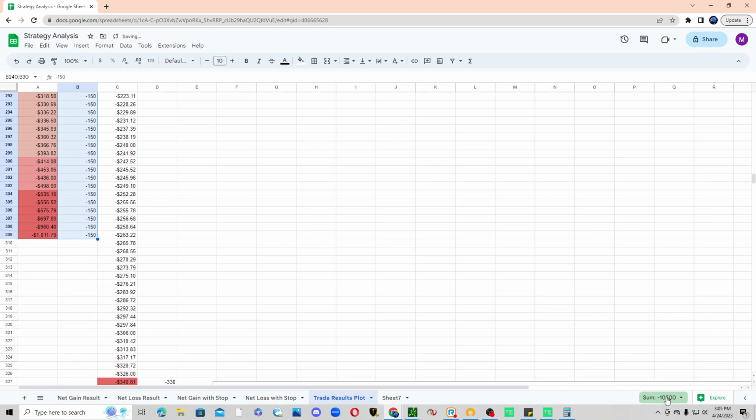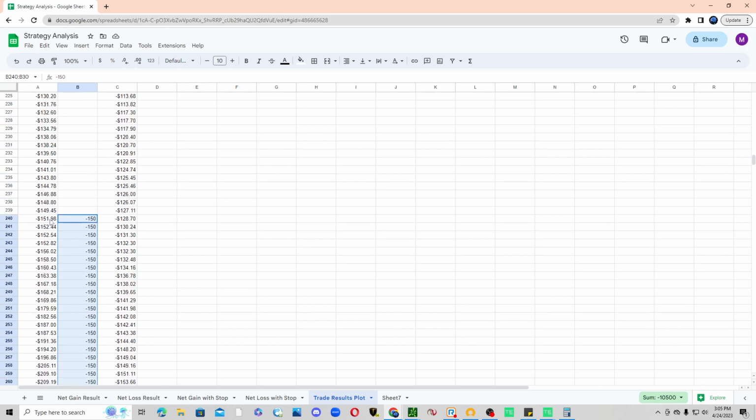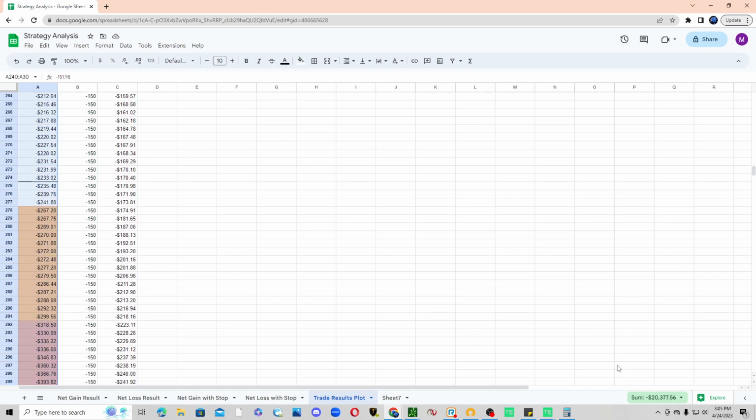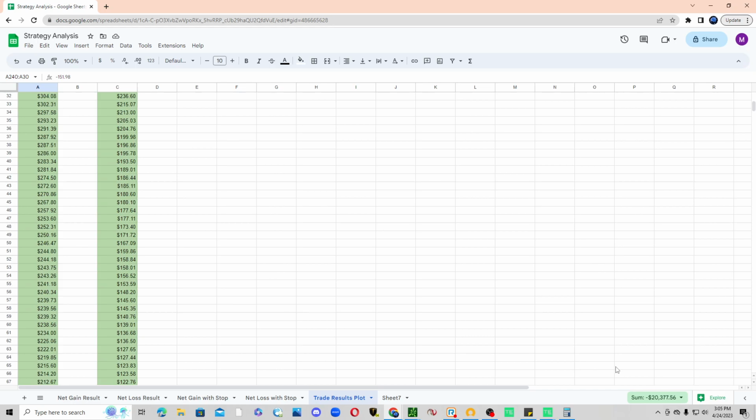So now I've got a sum total of negative $10,500 in losses there, right? But if I add these up, I've got negative 20,000. So now I'm shaving off another 10 grand in losses off of what I would have realized, which means I can basically add that to this, because I actually shaved off that much in losses. Now I'm definitely in a profit.